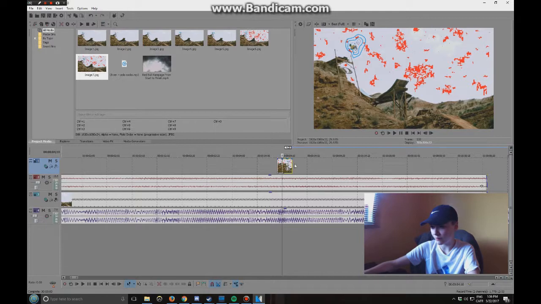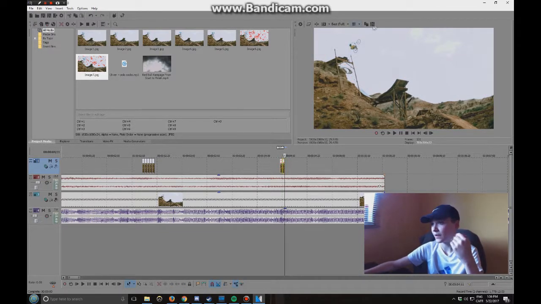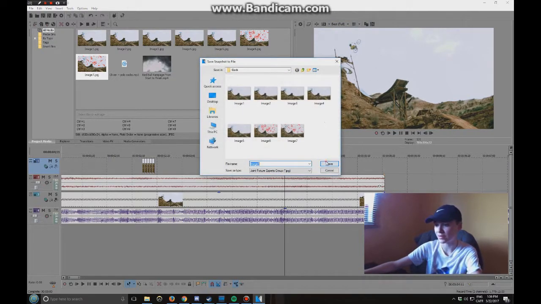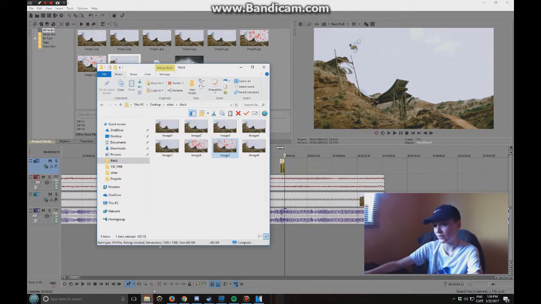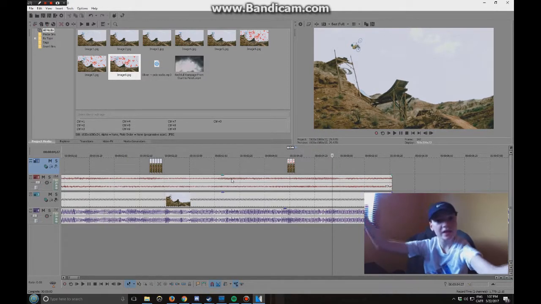Make sure it's 1 frame length, not 2, because it usually ends up being 2 and it looks kind of choppy or laggy. Like I said earlier, make sure that its preview quality is the best you can, even if it's laggy on your computer, which it is for mine depending on what I'm doing.